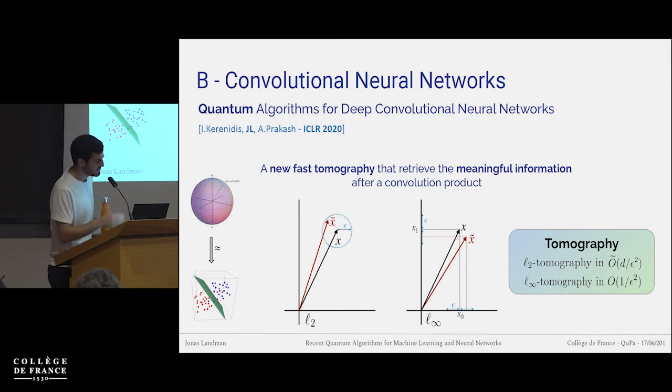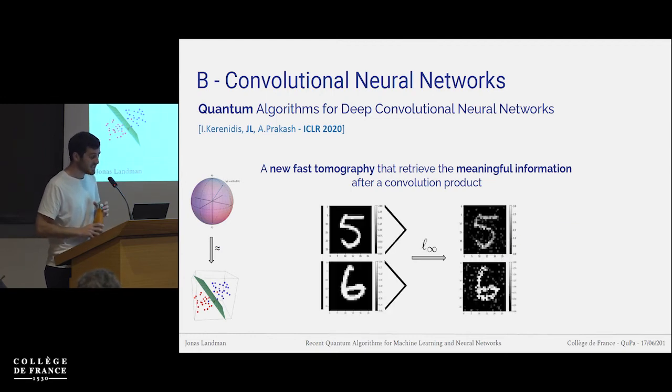And here, epsilon is the error you make. But a very interesting thing is that this loose tomography, which we would not like a priori, is very well suited for neural networks, because in neural networks, not all information is equivalent. Some pixels in your image or in your output contain meaningful information, like the high-value pixels. These are the ones you use to tell a 5 from a 6, for instance. And usually when you use the nonlinearity, you put points apart: small value points are even smaller and high value points are even bigger. So we did some experiments to show that this L-infinite tomography was enough in the context of neural networks.